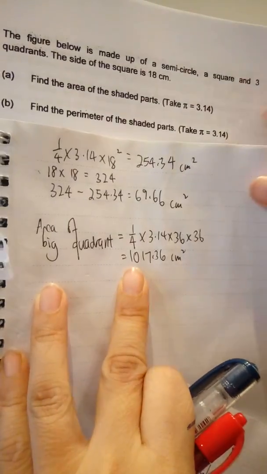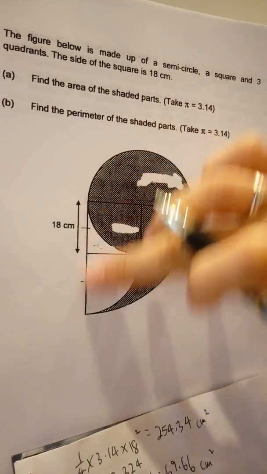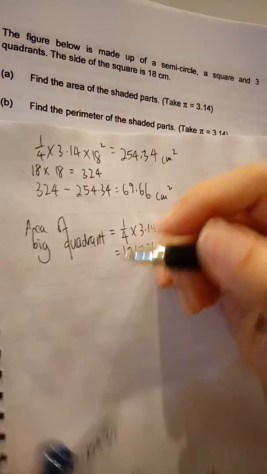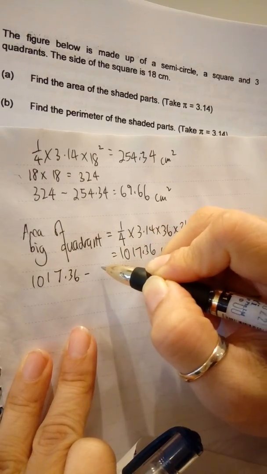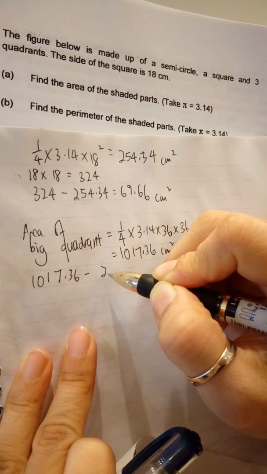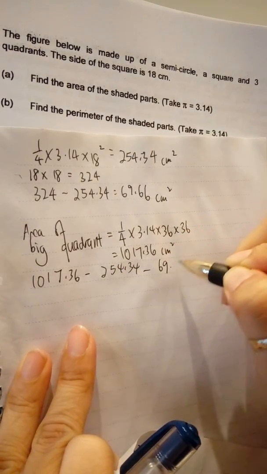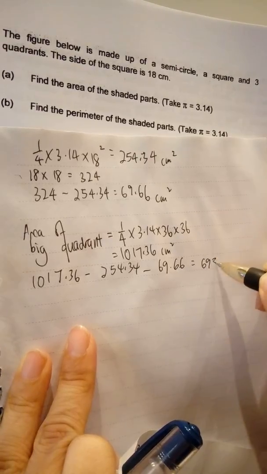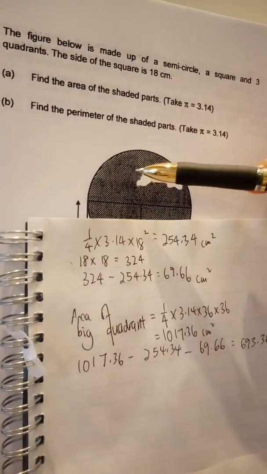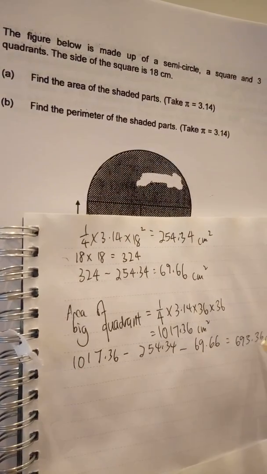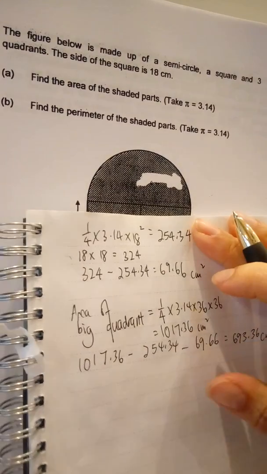Okay, from here I'm going to find the area of this shaded part already without the semicircle yet. So I'm going to take this minus 1, 2. Alright, so 1017.36 minus quadrant 2, 4.34 minus the small little unshaded part. Okay, cool. Now I have to proceed to find area of this semicircle. Just plus this shaded part. Okay, the shaded part, I'll get the answer.